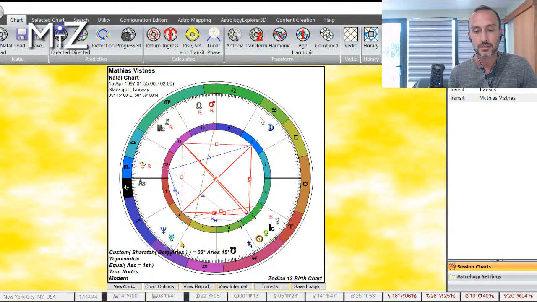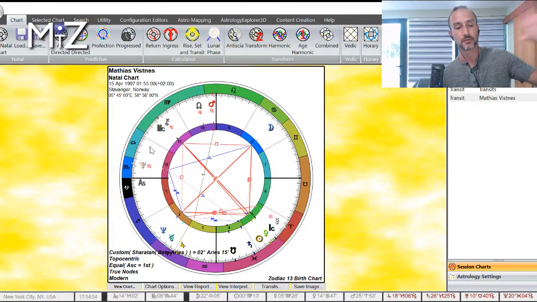All the planets are not moving in the birth chart, but if they were, they would be cycling around like this in the sky. The planets do move counterclockwise, but in the rotation of the Earth or the rotation of the sky, however you see that, everything is moving clockwise around like this. So Pluto was rising. Then later in the day, on Matthias's birthday, Pluto was at the top of the sky, and then it set.